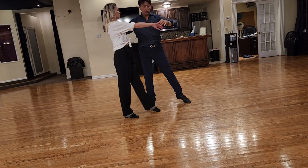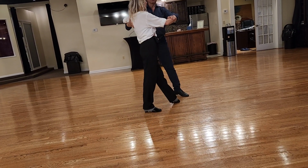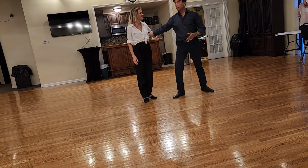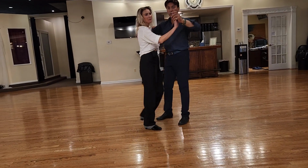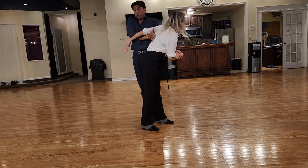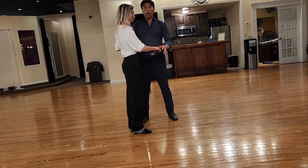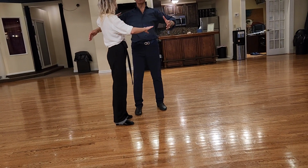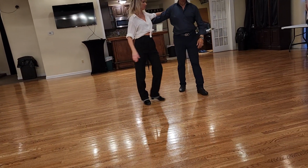So from here, she steps, I'm rotating. So my dance position is awesome with her. My dance position does not change. What I mean is it stays, like it's still in here. It's not going to go like this, and you're not going to scrunch up your frame. You're sending her, and you don't break the dance position. Keep that frame as it is. But you do rotate. You let her go. You rotate but with your frame.